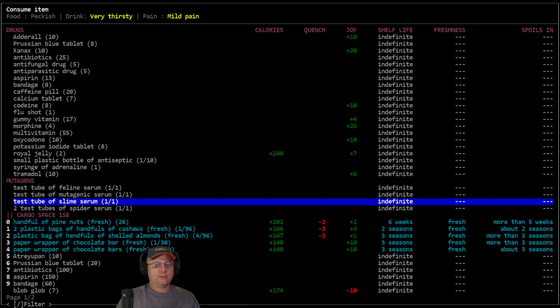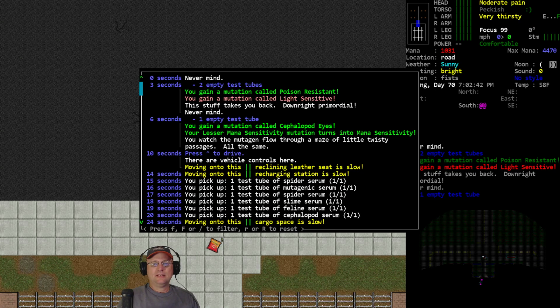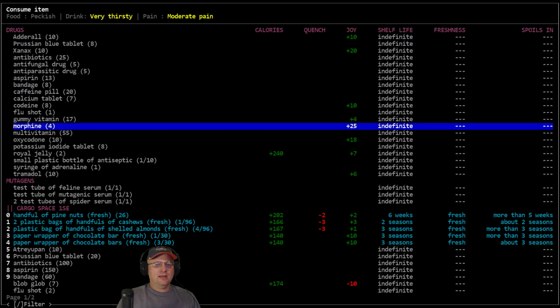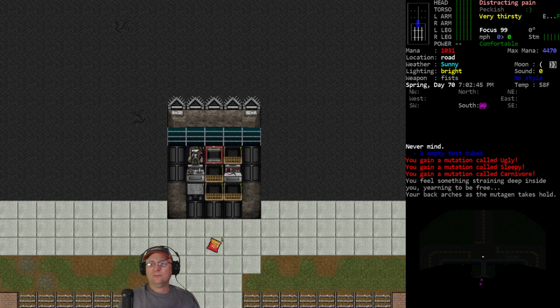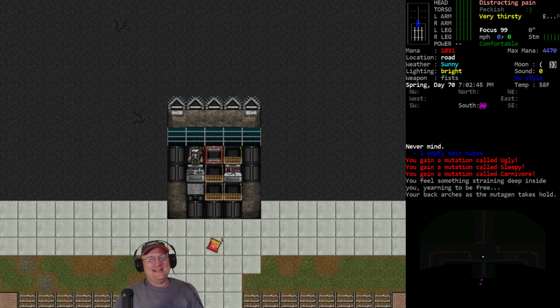Next up, we'll do slime. We got light sensitive and poison resistance. That's pretty poor. We got 2 mutations each time with serums. That's pretty light. Alright, feline, cats. What do we get? No, don't consume. We got ugly, sleepy carnivore. Oh, all my stupid pine nuts. Oh, my pine nuts. We're an ugly, sleepy cat.